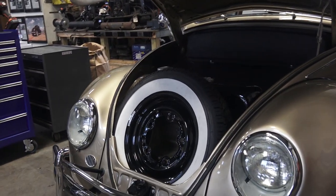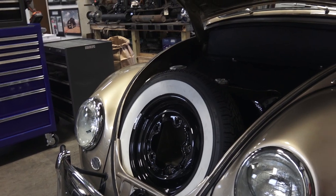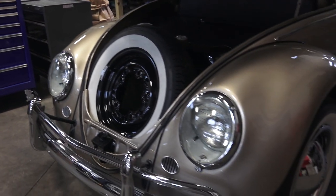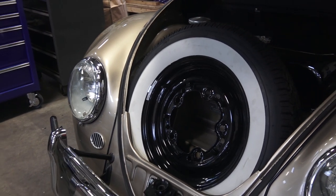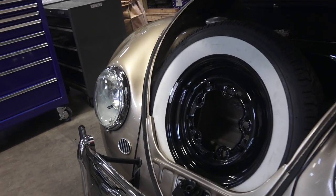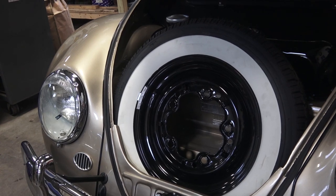Here in the trunk area we have the matching spare tire — a Coker radial wide white wall, the nostalgia tire, 165R15. It's a great tire to put on the beetle. These radials can get a little tight in the spare tire tub, but you can let a little air out. For tire pressure, I wouldn't go lower than 25-28 pounds for a radial — it's a little dangerous to be in the teens with a radial this size. We get these from Jegs or SummitRacing.com, usually about $160 each, and those sites have free shipping.